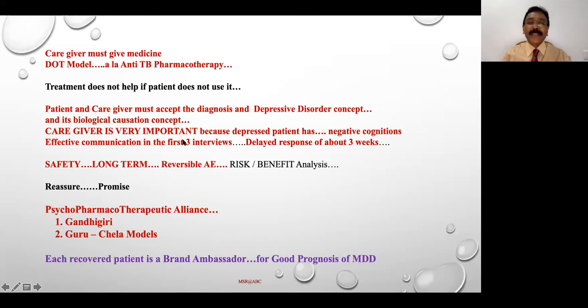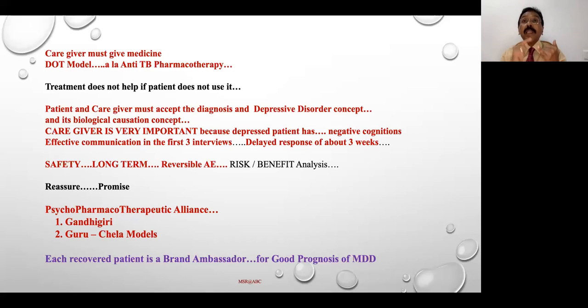For depression, if you have to promise, you have to be confident about the drug. You have to be confident about your diagnosis. You have to be confident about therapeutic efficacy. You also have to be confident about the safety of it. Only when these factors meet can you wholeheartedly convey the promise. We can say yes, yes, but it doesn't get conveyed.